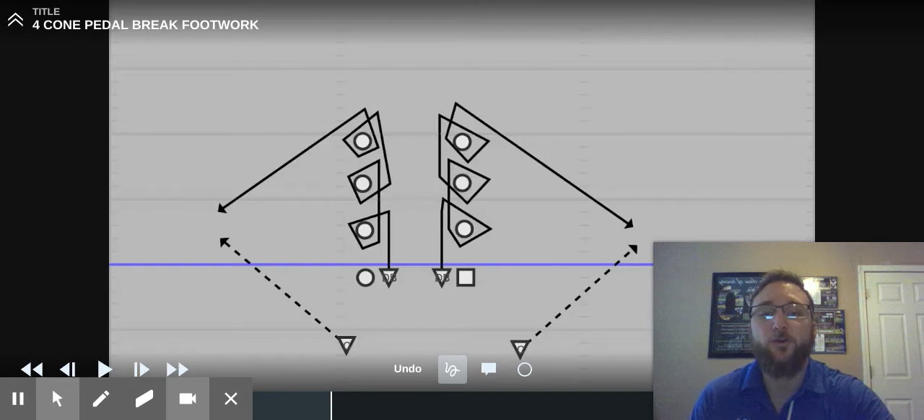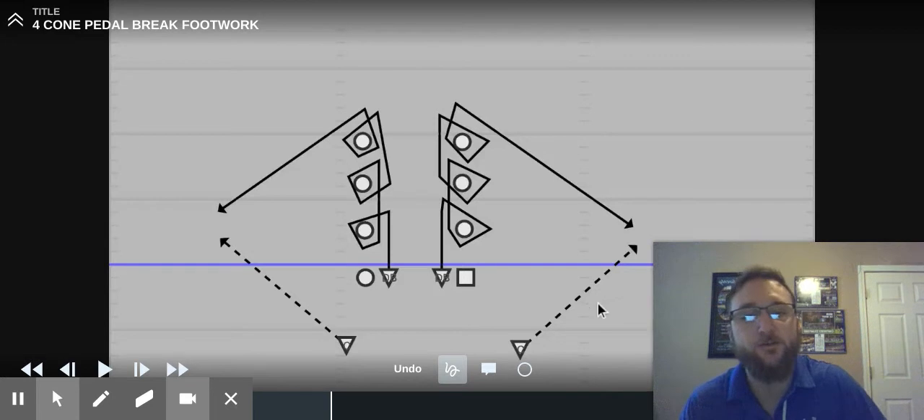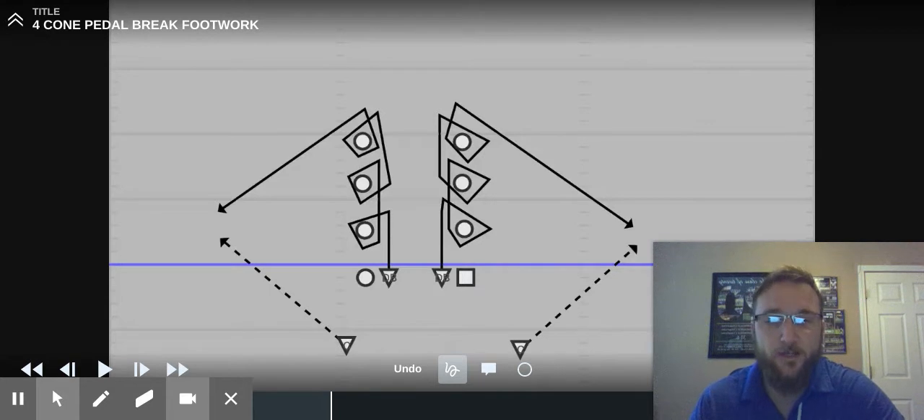Next drill, we're going to use the same four cones, spread out about a yard and a half apiece, about four and a half yards total. We're going to work on a plant foot and drive foot drill — simply to work on which foot hits the ground first and which foot needs to follow. Then we're going to regather our feet together on the inside of the cones and backpedal to the next one. You'll circle the third one completely and then break for a downhill 45 interception. From a coach standing down here on the side throwing them the ball, it makes them come out of that last break a little faster and not think about their footwork, so hopefully we'll build some natural habits.